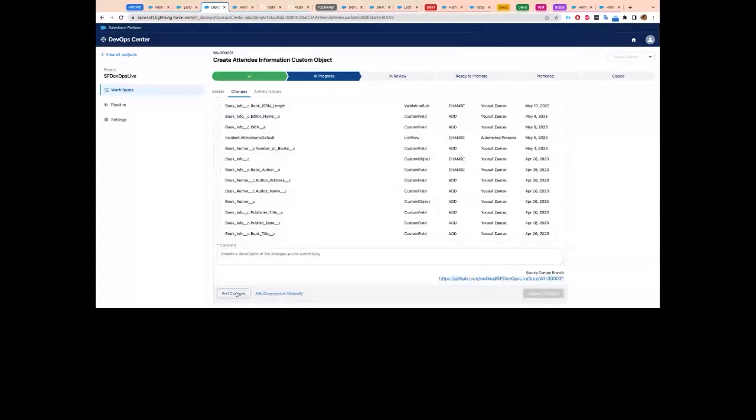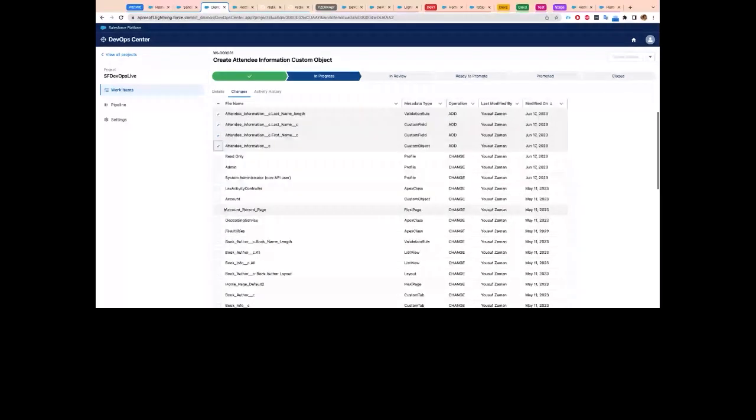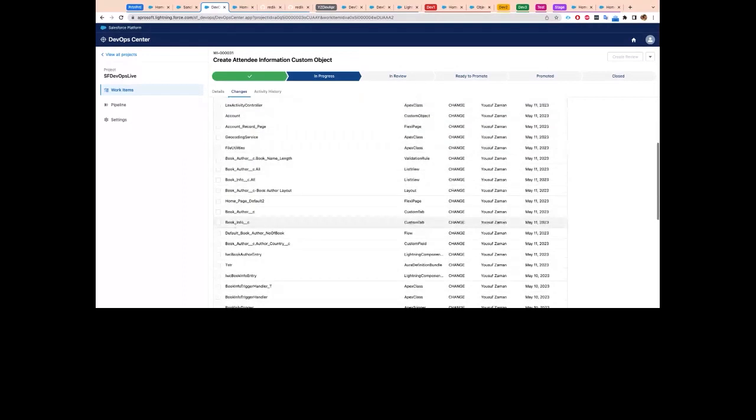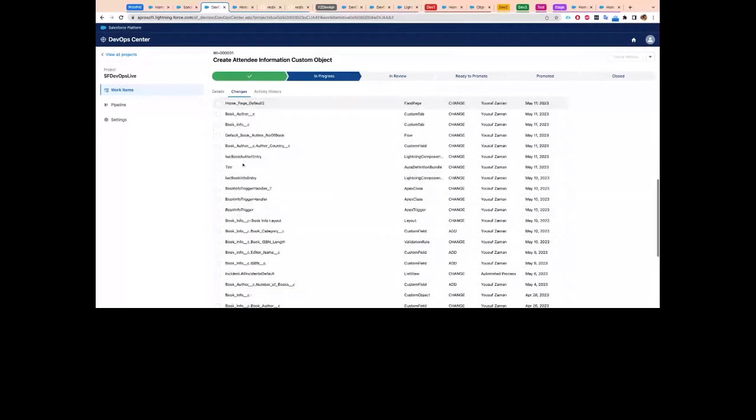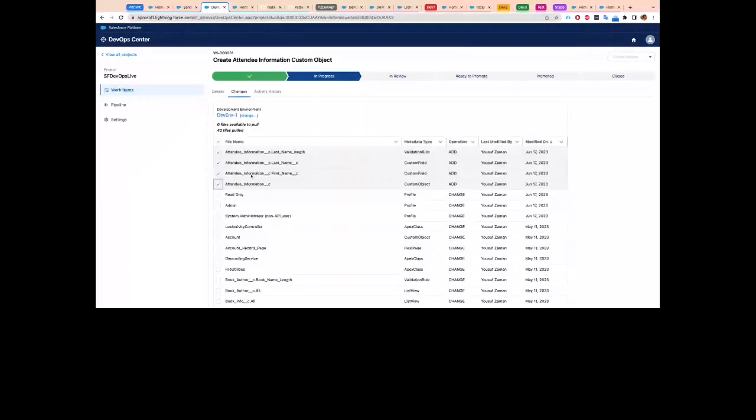Let's click again. Yes, we have this field. We can select individual components: the validation rule, first name, last name. This is the custom object. Let's select only these few custom objects and fields, the validation rule, and the page layout.